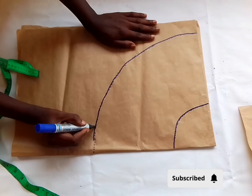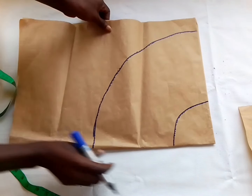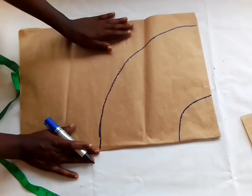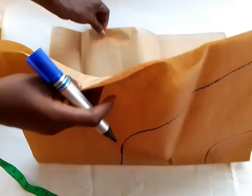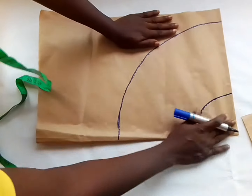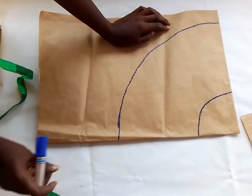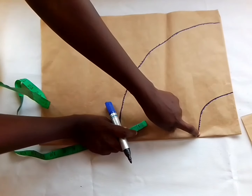Now, once you're done making the dots, the next thing you're going to do is make a line with that, connect the dots together. And once you are done, you will see that we are almost done with our pattern. Now you can see that it's on four, it's on fold, like the pattern is unfolded into four, and that's what makes it 360, like I said earlier on.